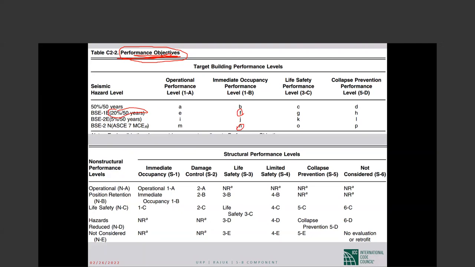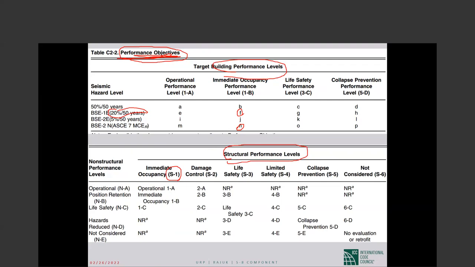The target building performance levels have two components. One is structural, one is non-structural. So you can see here, we say the immediate occupancy performance level 1B. 1 is for the structural part, immediate occupancy. So structural is 1. And B is for the non-structural part.